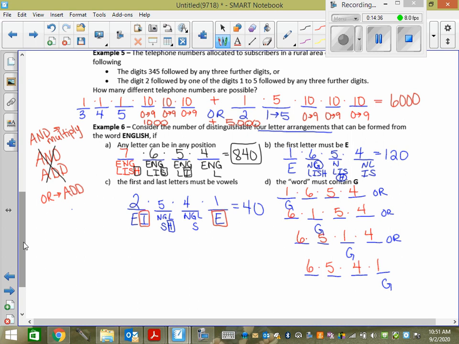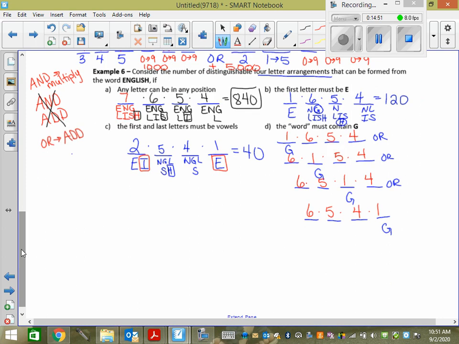So instead of showing all 4 cases and adding them up, we don't have to write all that out. You can go 120 times 4 because each of these is going to be 120, right? And then there's 4 different places I could put the G's. So you absolutely, instead of showing them all, could have gone 120 times 4, which is 480. Because you know you get the same case just 4 different times. Same answer. Exactly.